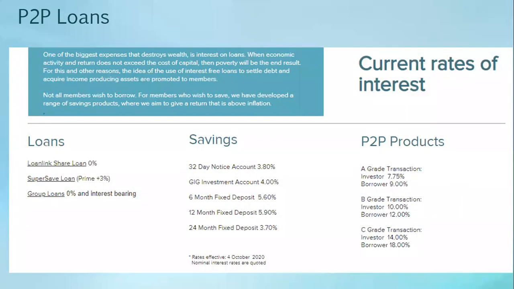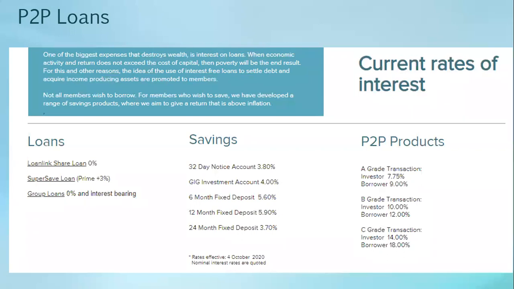And then just the last one, peer-to-peer product. That's when you have a rich person in the group, but the best he can currently get on one of our fixed savings products is maybe 6%, and he's looking for a better return. And we might have an entrepreneur in the group, and that person has got a good deal, but he now needs to go and borrow money from African Bank or Capitec because he can't get money normally, and he ends up paying 30%. Now with peer-to-peer, we then bring these two together.